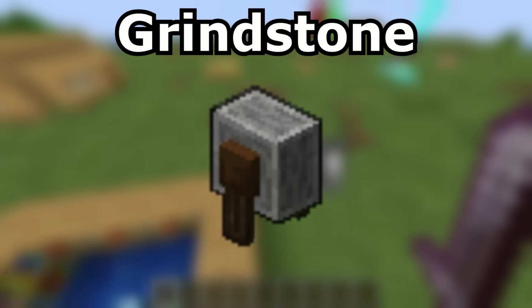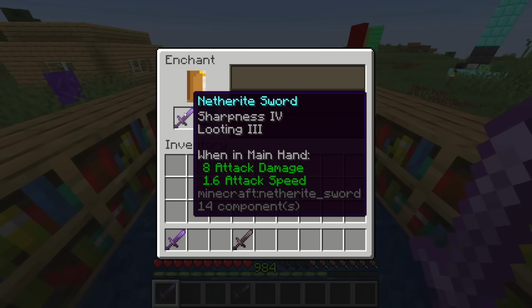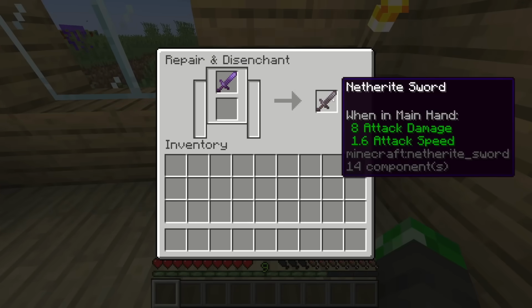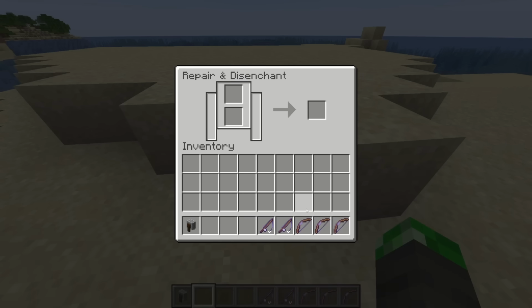in the game. This next feature is also pretty unknown amongst the community, and that is the Grindstone. Before I knew about the Grindstone, I was wasting so many experience levels when trying to enchant my items. If you guys don't know, the Grindstone not only allows you to disenchant items, it also gives you some experience levels for doing so. This means, let's say you fish a bunch of enchanted items, maybe with an AFK fish farm, you can get free experience just by disenchanting them. I mean, why would you not want that?